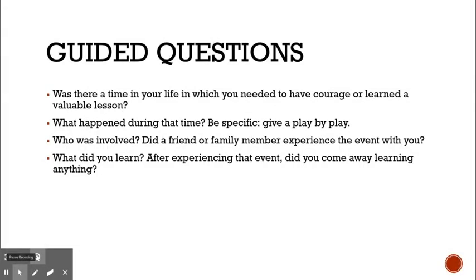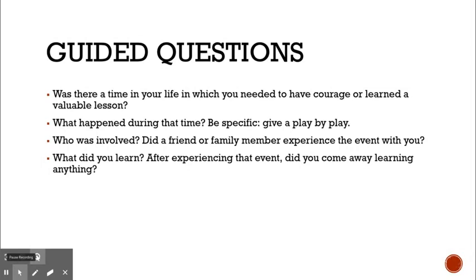I want us to be appropriate, but sometimes the most valuable lessons come from uncomfortable situations. So just ask if you are unsure about a topic. I've read a lot of personal narratives over the years. There's not a lot that surprises me or makes me uncomfortable. So please think outside the box. If you're struggling with this, again, think about something that you learned at school.